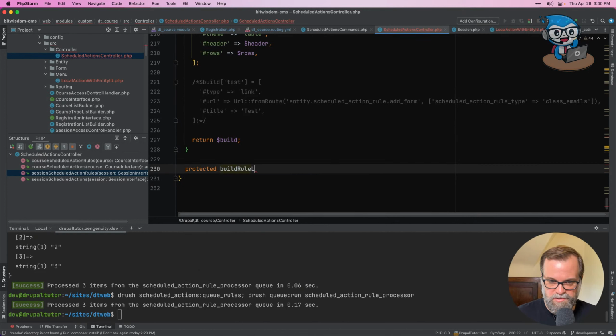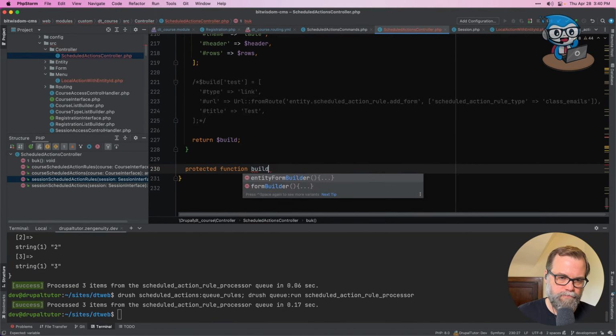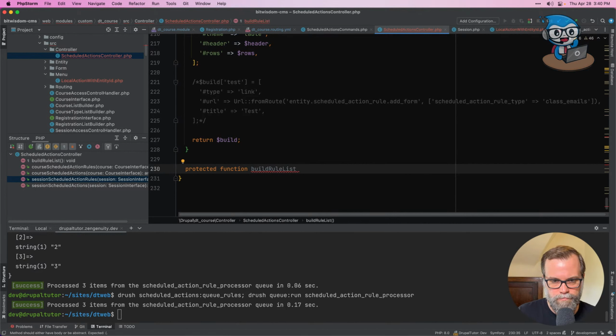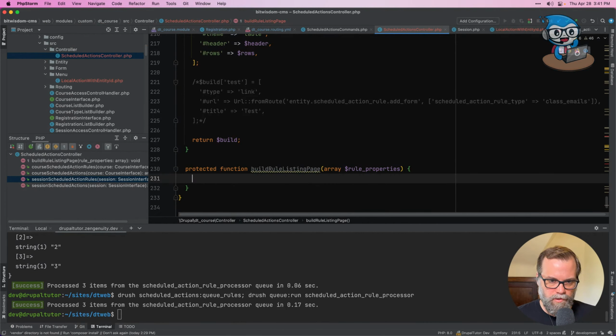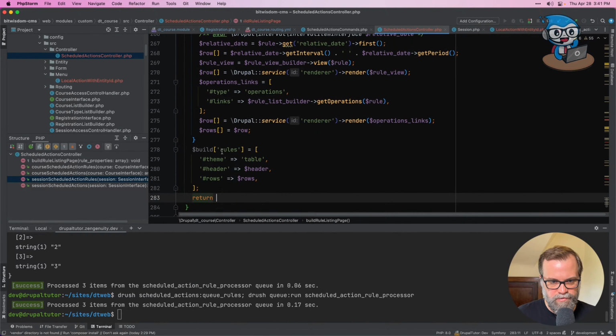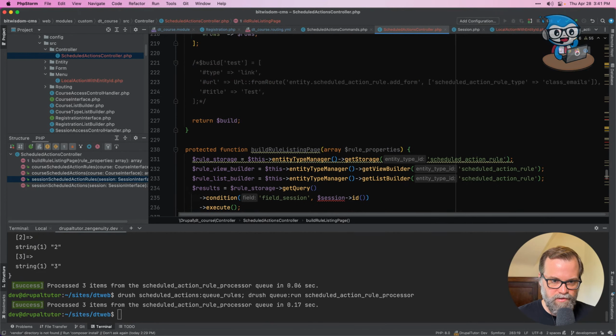Build rule listing page function. And what it's going to take is an array of the rule properties. So then I'll paste this in here. It's going to return the build array at the end.